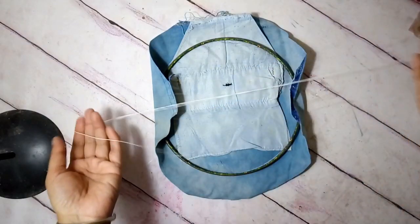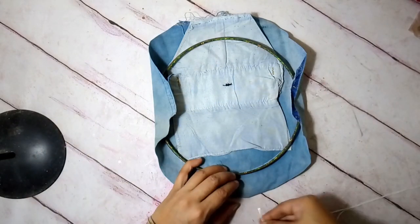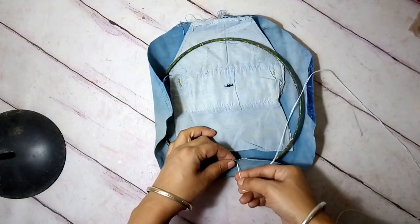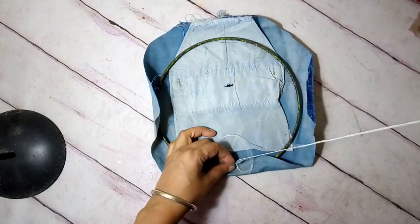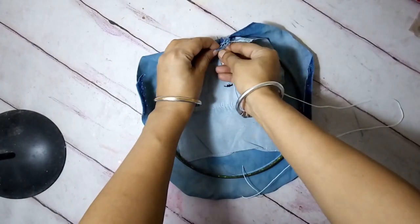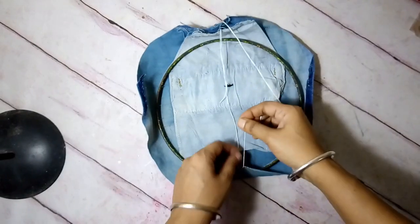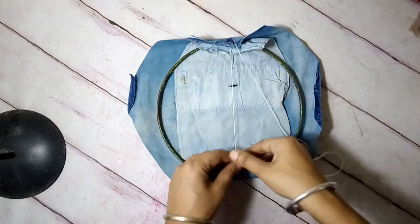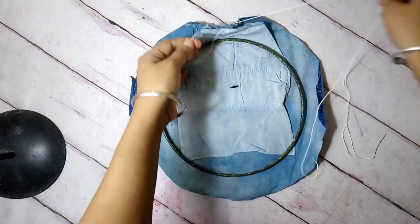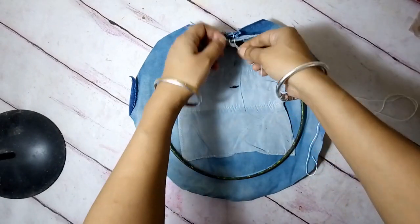Now I've taken some crochet yarn in a thicker and yet sharper needle, and I'm going to fold the whole thing inside and fix it using the thread and needle. So first I'll do the opposite end so that it's in place. So lesson learned, I need to tie a knot first.